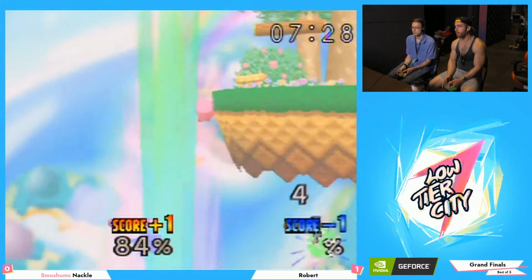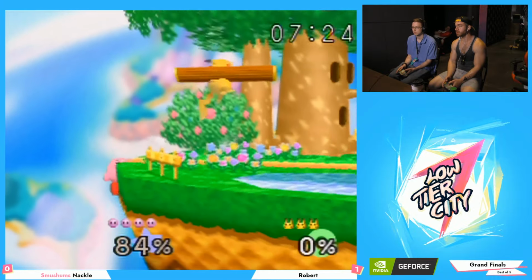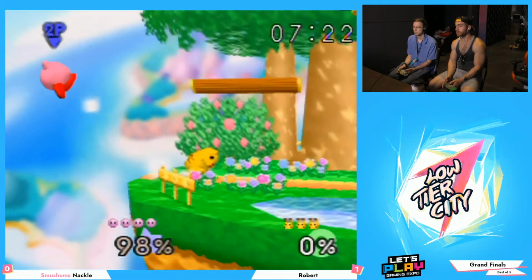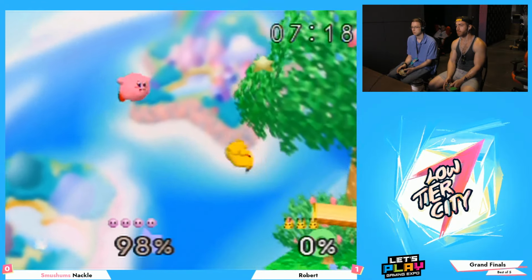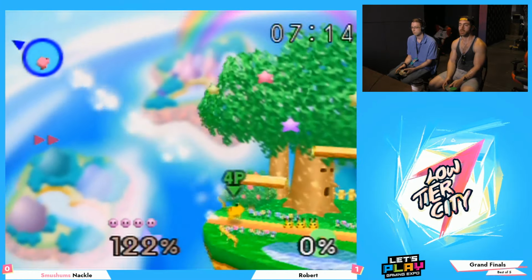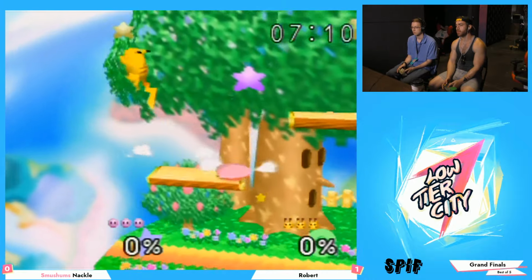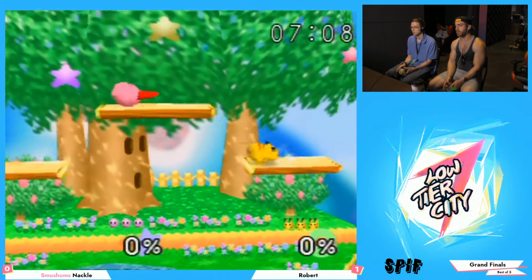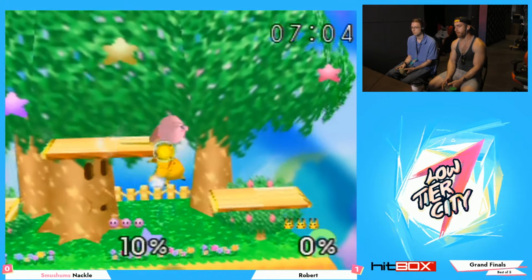Let go of ledge, but so the thing about that was Kirby was at ledge and Robert was in a very good position to throw out a hitbox, because if Nackle let go, he was probably dead. But the one position where he didn't was Nackle throwing out a dair, which was an easy kill. But another good stage DI by Nackle, but picked up again by Robert. 3 stocks apiece. Yeah. Even game.